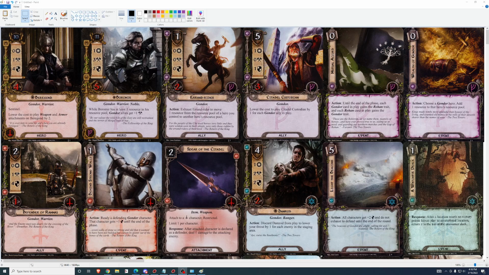Boromir, 11 threat, 132, 5 health, the same as his other version. While Boromir has at least 1 resource in his resource pool, Gondor allies get +1 attack. Okay, so 132 isn't enough to warrant inclusion in a deck on its own. So if you play him, you're playing him for his ability. His other version could ready up once per phase at a very low cost of 1 threat. That was phenomenal. Is this version better than that?